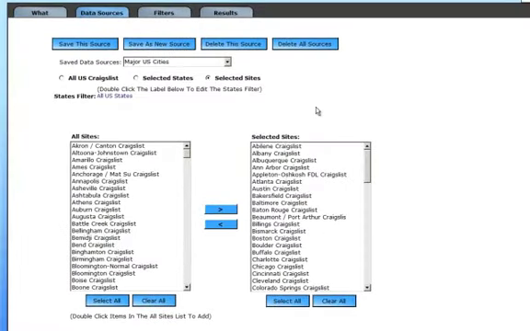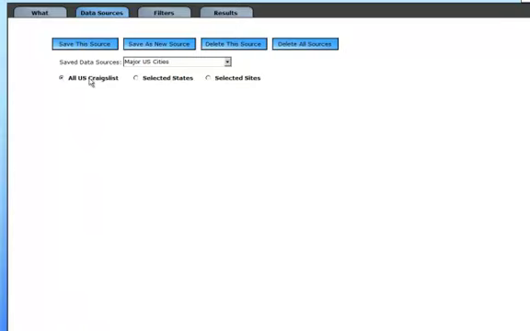Okay, now I'm going to show you the Data Sources tab. On the Data Sources tab you have several options. The first is to search all US Craigslist. We do have plans to expand this to search international sites, but for now we wanted to release the product as soon as possible to help anybody looking for a job.